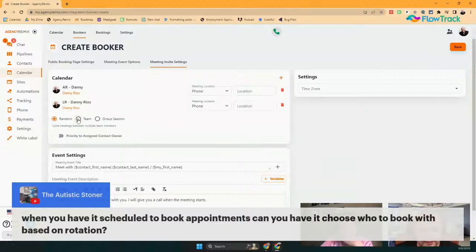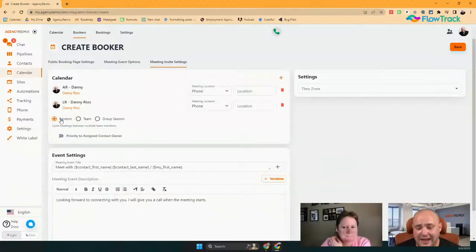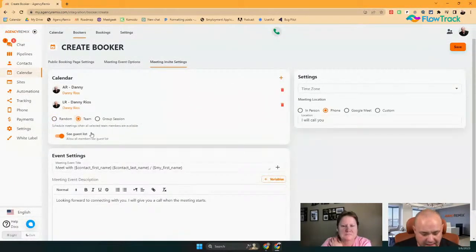That's what I was struggling with. I can choose whether it's going to be random, meaning where it does like a round robin. I can't pretend that I know the exact rules of how they choose which is which, but I believe it's a round robin, but don't hold my feet to that fire. It will check the availability of both of these calendars and assign to one of them. So if one of them is available, it'll show available. If they're both available, I'm not exactly sure how that works, but you can have multiple people getting appointments out of one calendar.